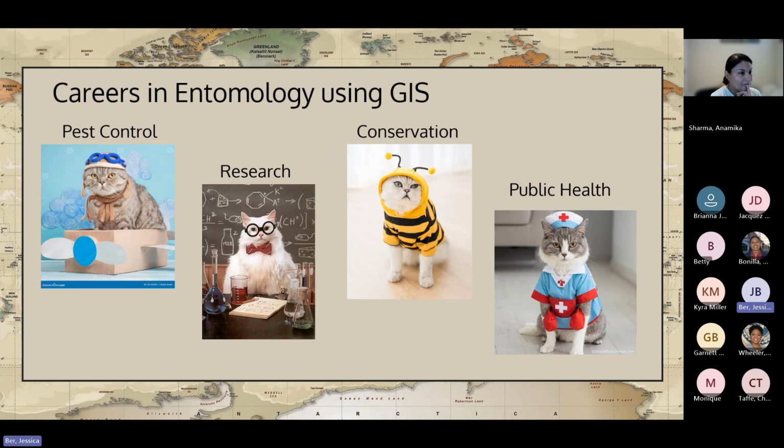Research. So I just kind of already explained that, where research would be where they apply GIS. Conservation, like I said, with the monarch butterfly. It's very important to know where things are. When you're worried about conservation, you need to know where your protected lands are. You need to know where your protected animals are, your protected fauna and flora. You need to know where they are and be able to track them. And you definitely require GIS for that.